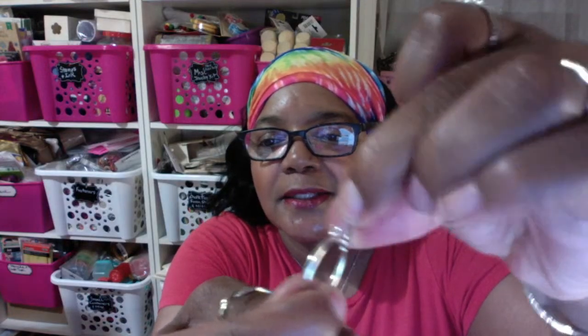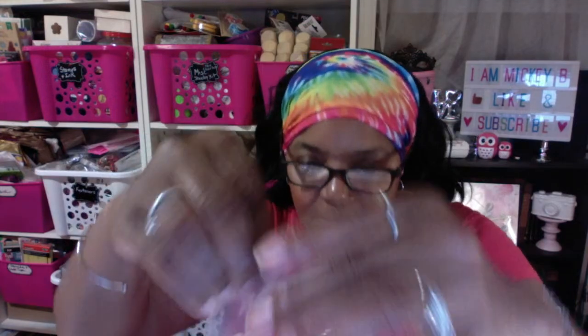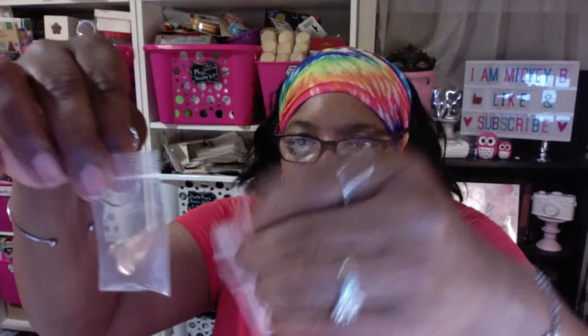Okay, so this is what they look like. Just the plain old earring, but definitely a much better quality than I've had on any of the other ones. The closure is nice. It's straight. It's not all bent up like the cheap ones. It's a nice tight close, a nice tight fit. And it's just the right size. So I'm looking forward to wearing this and it not turning brown, because I'm not having any luck with these earrings turning brown. It really comes in two Ziploc bags like this, but they have one in one bag and then they stick. How did they have this again?